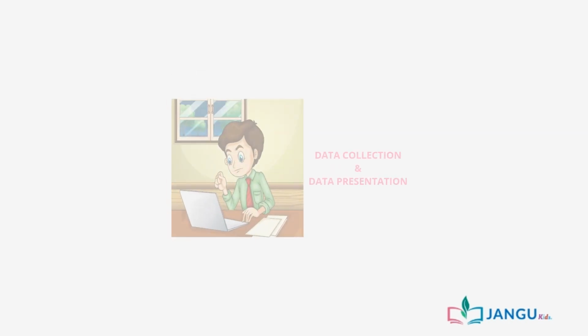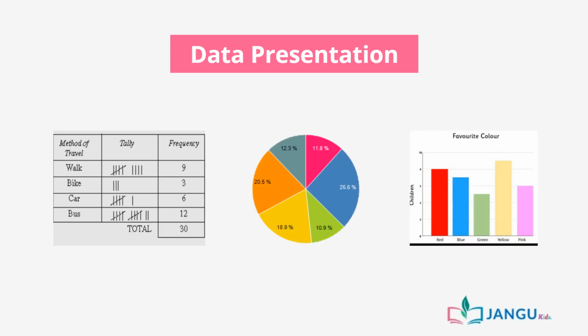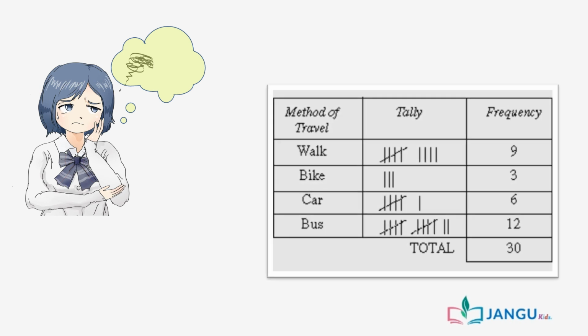Can you recall the JSS 1 and JSS 2 lessons on data collection and data presentation, where we learned all about data and why and how we can collect, record and present it? Recall we learned that data presentation is the simplified visual representation of data through tables, diagrams, graphs and texts. Remember, we also learned about methods of data presentation, where we learned about the frequency table, how to construct it, and how to interpret data presented on it.